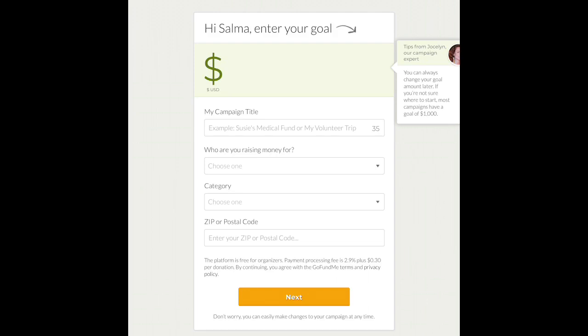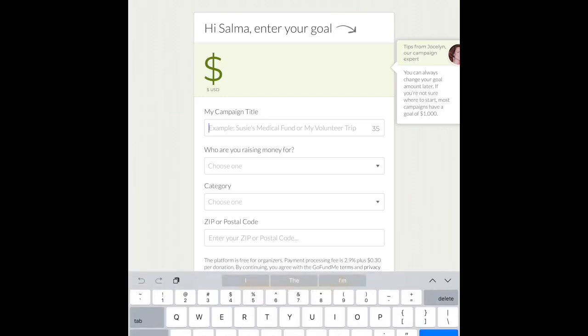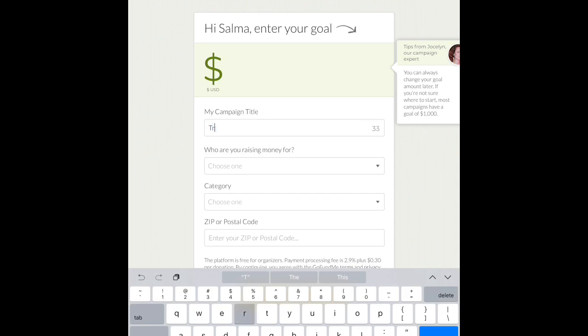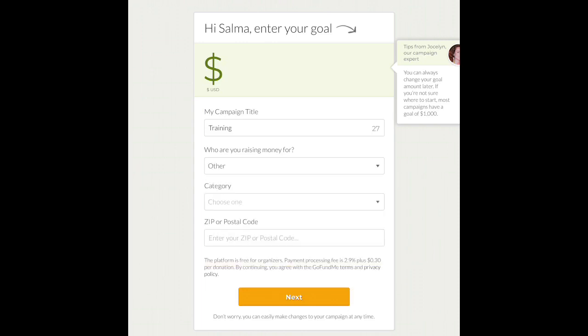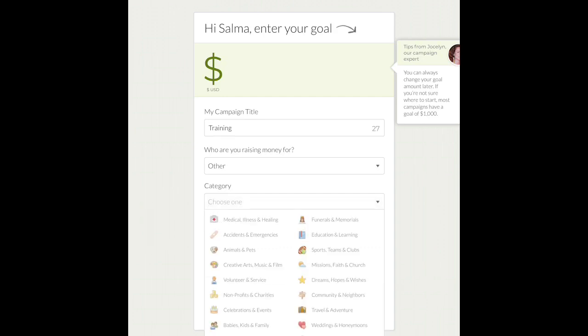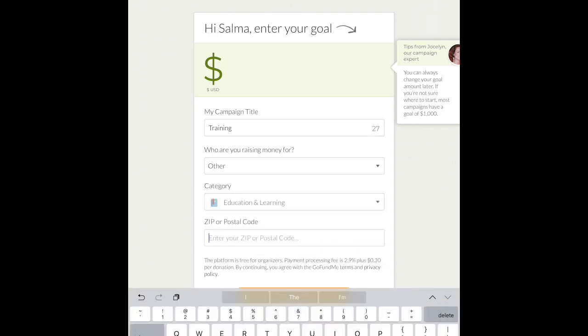Once you create the account, you're going to pretty much create your campaign. I'm just going to put testing here, but essentially you want to create whatever your campaign is about. Be forthright, honest, and hopefully most of you are. So for the raising money section, you're just going to select which option it falls under, and then for the categories, you're going to select what category it would fall under. Try to get it as close as possible.